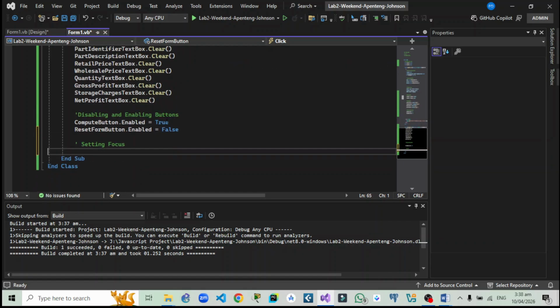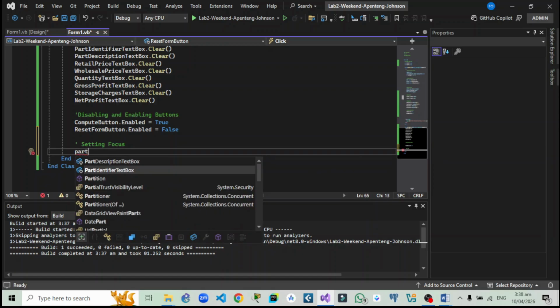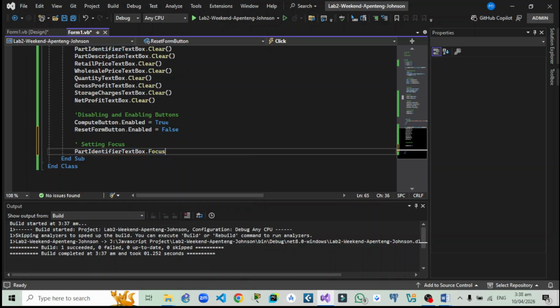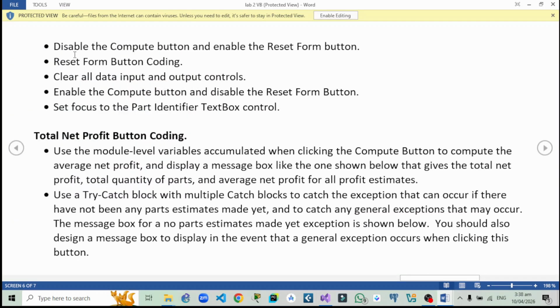And the question says the focus should be set to the part identifier. So part identifier text box dot focus, so we add the 2 brackets. Okay, so we are done with that instruction too. So we are done with the reset form button as well.